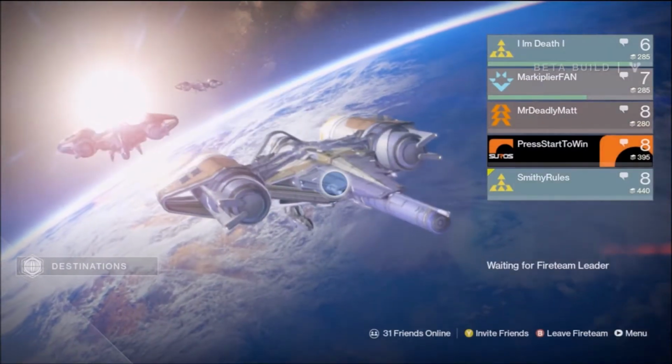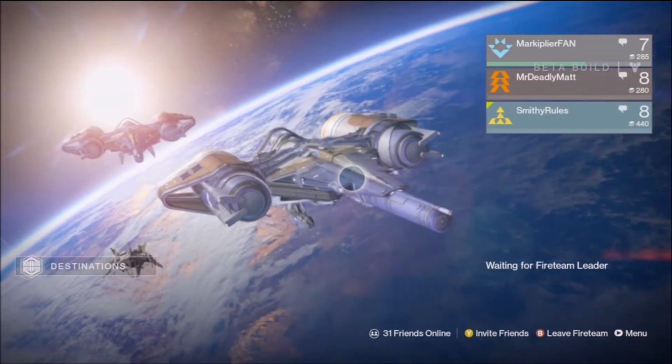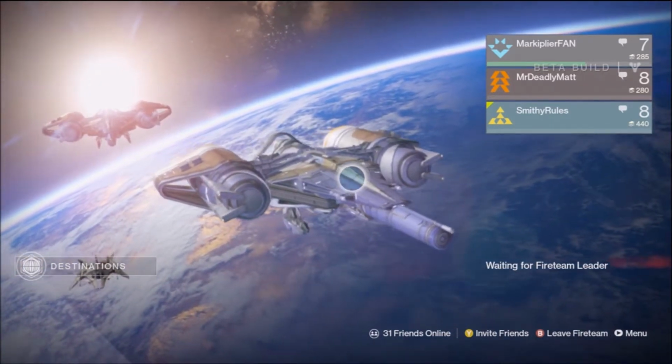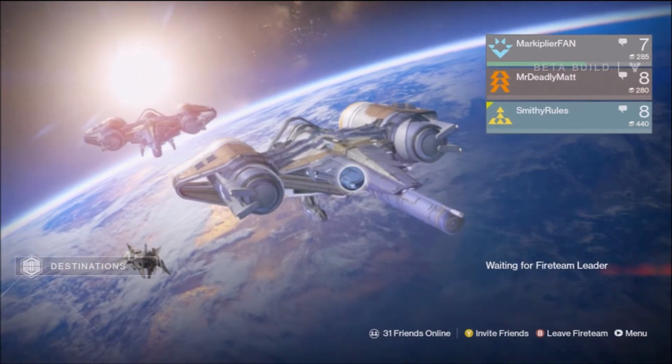Loading times aren't that bad, considering there's a whole bunch of people that are going to be in the world, it's usually up to about 10 I've found so far. Okay, so now we're in space. As you can see, this is our fire team. Average is 3 people for most missions, but for multiplayer, you can have 6, and you will see everyone's ships flying around here, which is pretty cool.